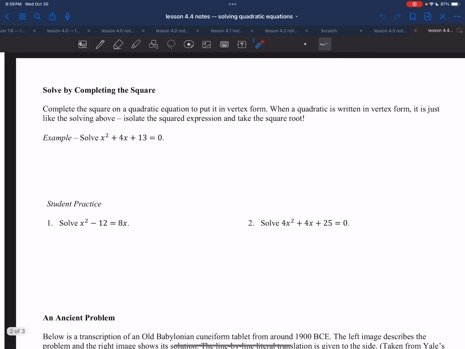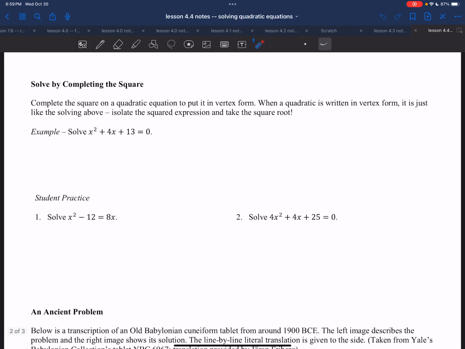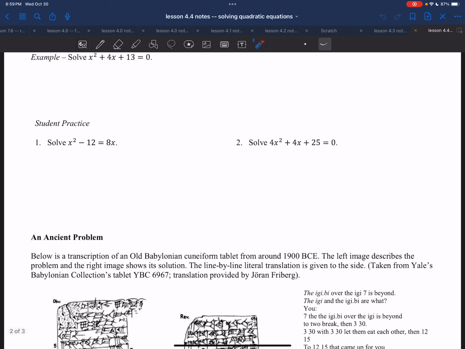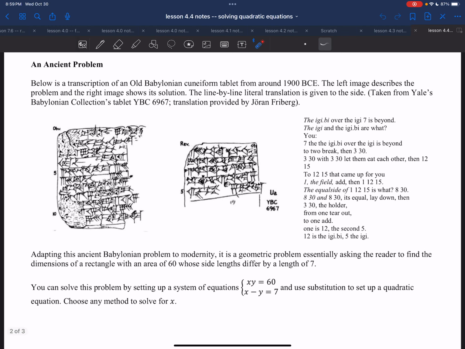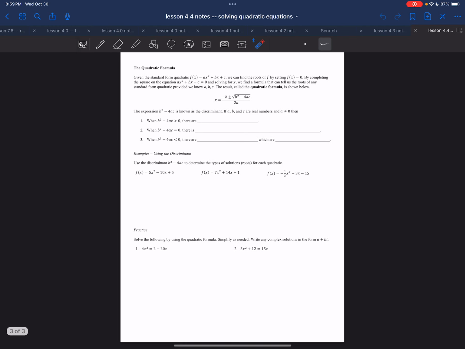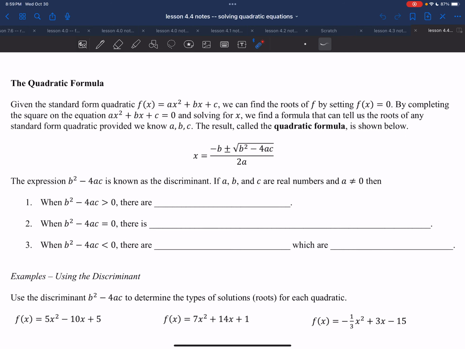If you have something that can't be factored and it's also a trinomial, one technique that could help is completing the square. What this would do is put it in vertex form, and then you could solve from there, essentially taking the square root, because vertex form has it as a perfect square, which is kind of nice. Then we'll take a look at this ancient problem here. And then we'll end the video with the quadratic formula, this beautiful little formula right there. We'll talk about how that's used and a little bit about where it comes from.